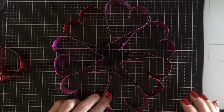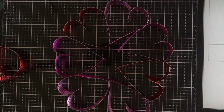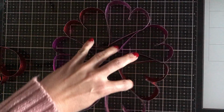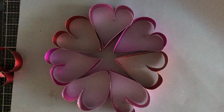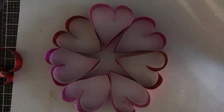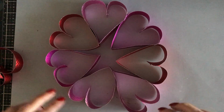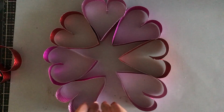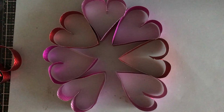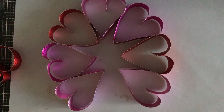You can put a piece of tulle or something through. Let me get a better background for you so you can see it. It's kind of hard to see on the black. So it'll look something like that. Depending on how many hearts you have, it'll be bigger or smaller, so you just have to figure that out. I love it because I can definitely play with that a little bit and make sure the structure on those is good.